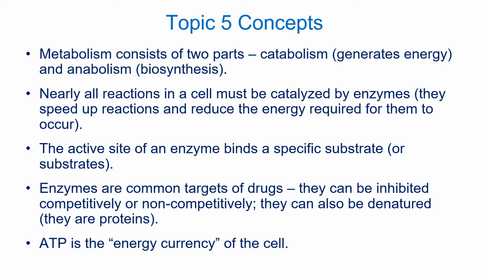Remember that metabolism consists of 2 categories of reactions. We have catabolism, where things are broken down and we generate energy in that process. That's because we take complex molecules, break them apart, break bonds that tend to be nonpolar, and then we reform new bonds that are polar. We get more energy back when we create those simpler molecules like carbon dioxide and water. Anabolism is where we synthesize complex molecules, and that requires energy.